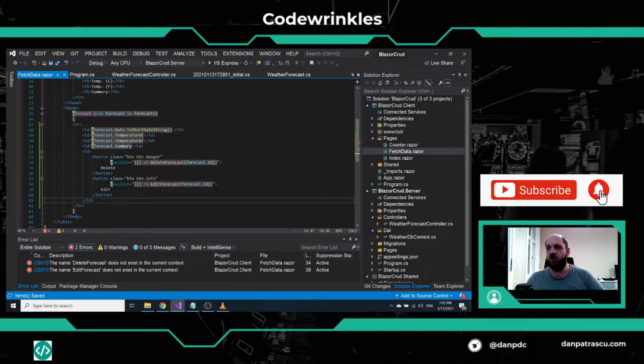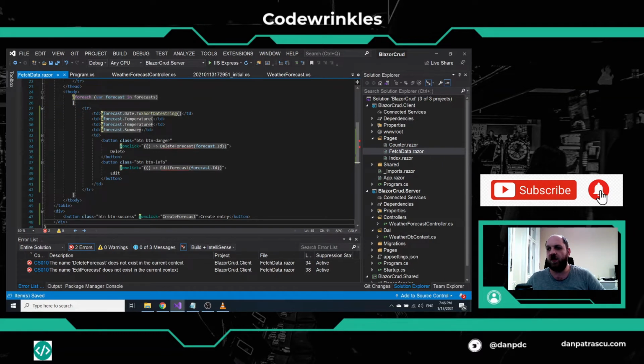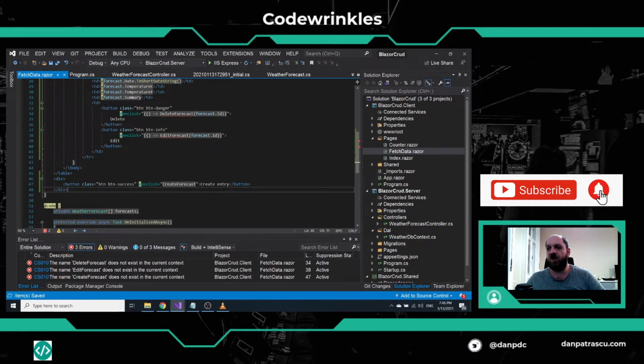We will also need a new button to create a new forecast, and we will create this button right below the table. It will be a green button that allows us to create a forecast. And of course we get some errors here because these methods are not implemented at all right now, so we will have to implement them.